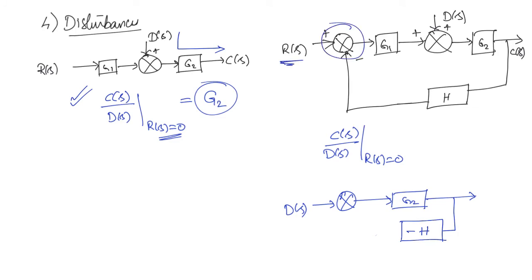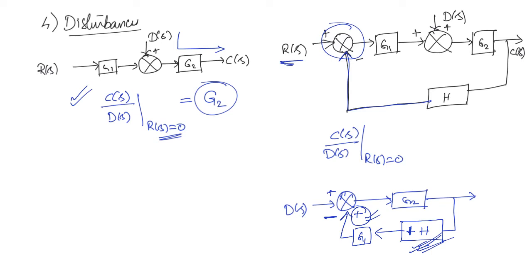So for this summing point only there is only input from one side. So we can remove the summing point altogether and we can include the negative sign in the block itself. So this again will go to G1, and this is going to the summing point. So this is being added positively. Here also instead of this positive sign you can put negative here and you can put positive at this block. Now we have a negative feedback system.